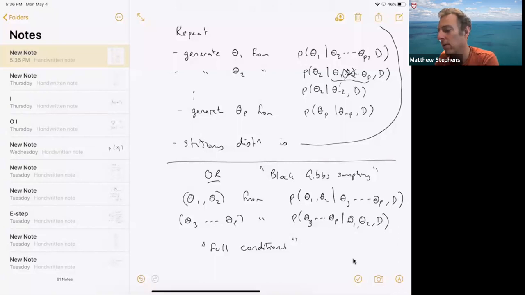The bad thing about Gibbs sampling is sometimes you need these conditional distributions to be easy to compute, otherwise you can't implement it. With Metropolis Hastings, all you had to be able to do was compute the Q and compute the acceptance probability, compute the Q and compute the pi, basically, and sample from Q. So Metropolis Hastings can be done even in quite tricky cases where Gibbs sampling might be impossible. Essentially, you need these conditional distributions in Gibbs sampling to be tractable, usually analytically tractable. So Gibbs sampling applies to a subset of problems, similar to the EM algorithm, which can be used on certain problems where the M step is feasible and tractable. Gibbs sampling is also most useful where these conditional distributions have a nice analytic form, and we'll see some examples of that later.